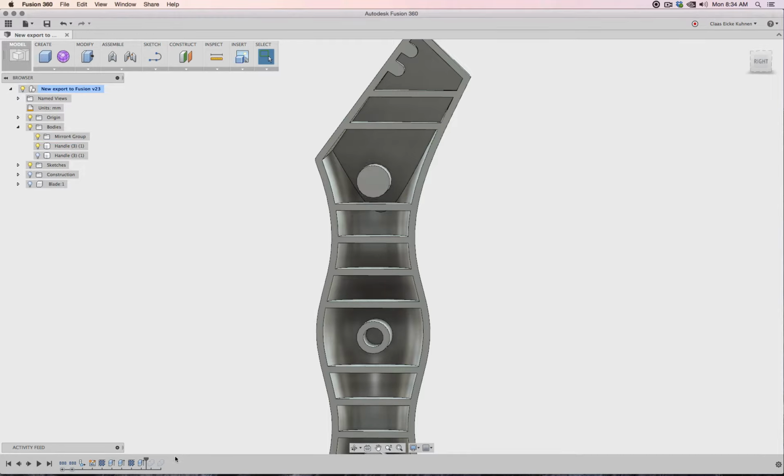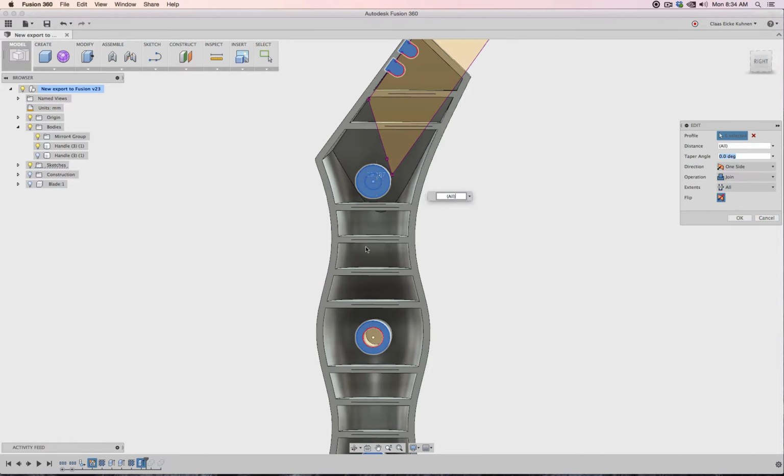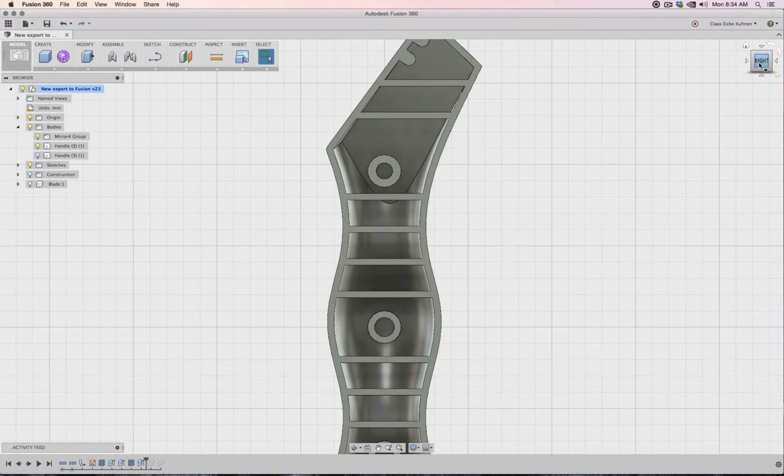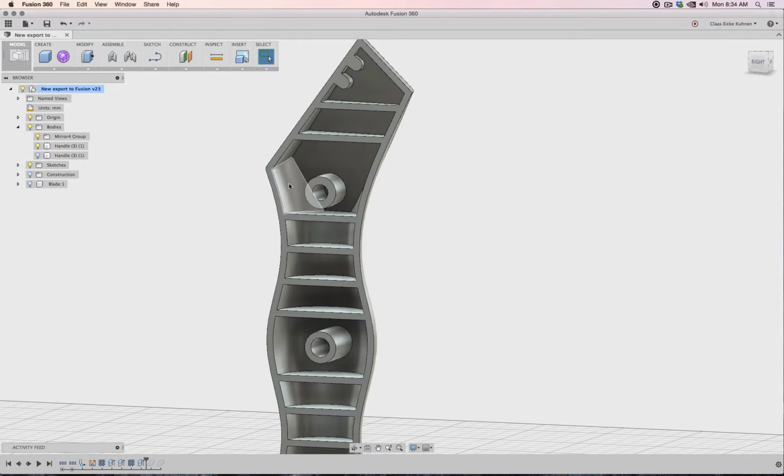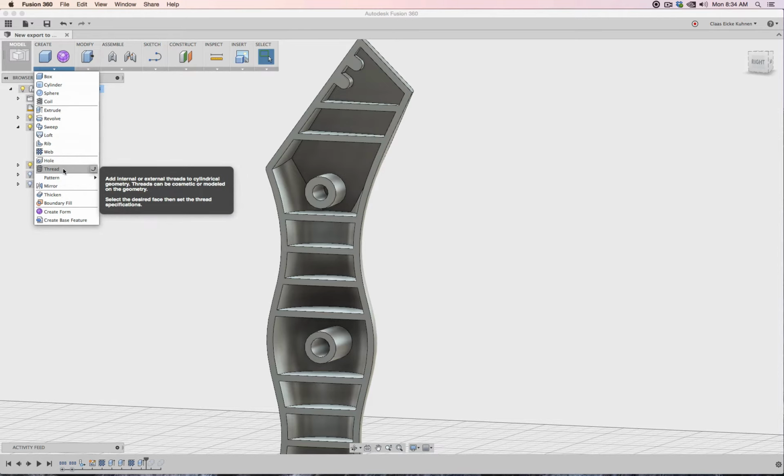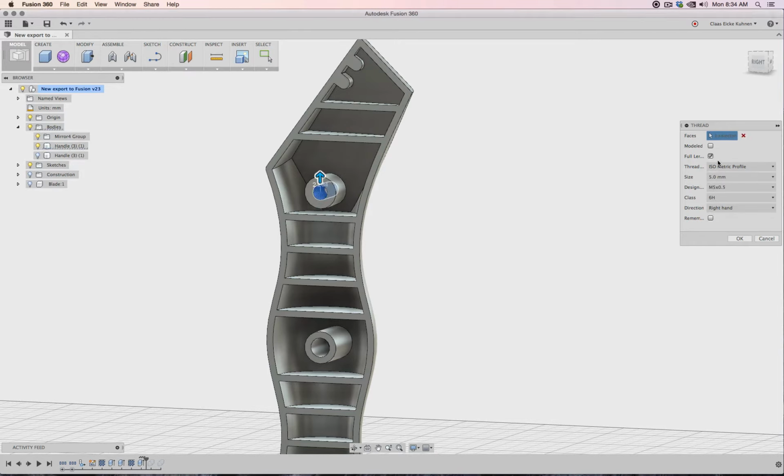Okay, so what I can do now in this case is the following. I'm going to edit and say, don't use the center one. So I'm extruding another cylinder into there, as you can see. Okay. And this distance, for example, if you make a prototype, when you have a screw, you have to somewhat calculate the diameter so that the screw will fit in. Now, of course, this is not threaded. There is a threading tool, which you could apply if you want to, and then specify everything. But with a plastic printed prototype, that's going to be maybe a little bit difficult. So all I would do is just try to make this hole tight enough so if we jam or screw a metal screw in there, it will hold it.